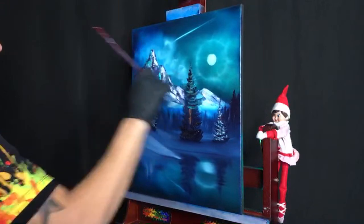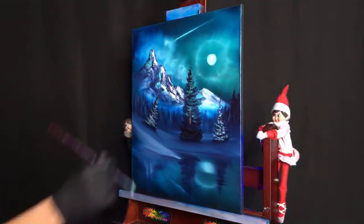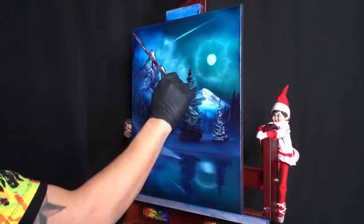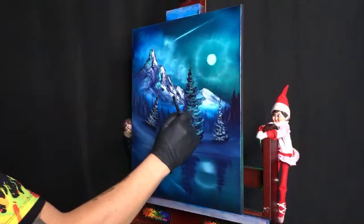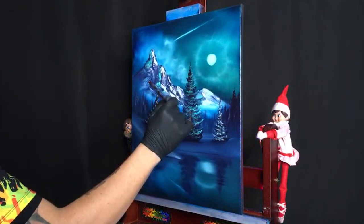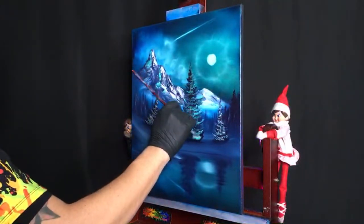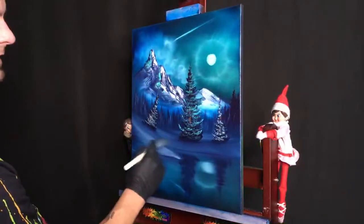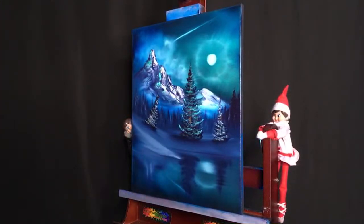So as we come down here, again, just tapping, rotating, kind of filling in our little areas, covering over some of our trunk, leaving some of it to show through so you can still see it. Right, brightening up some areas, back and forth, until we got a cool little tree. Very lightly going to do the other side. Maybe get some brightness out on the branches on each side. But nothing crazy, and it doesn't have to be uniform or anything like that, right? Very dark down around the bottom. You don't have to light it up down there. Very cool. Didn't want to put too many because we're going to throw some lights on here in a jiff. There we go. Pull that off to the side.